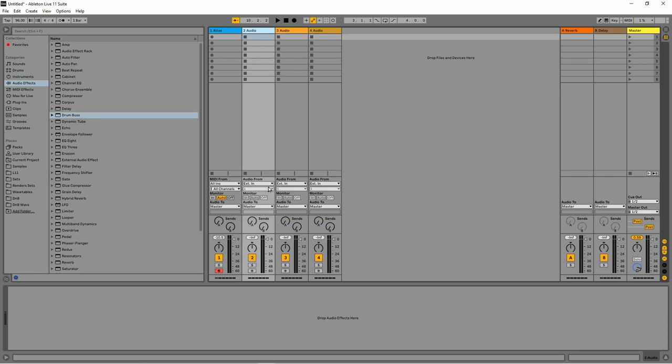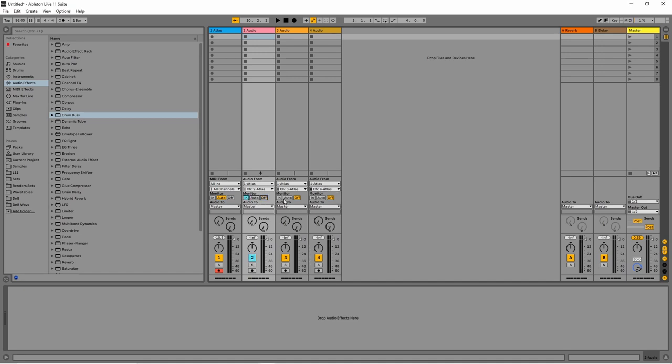So I'm going to use this drop-down menu and choose Atlas 1. So wherever Atlas is, you choose as your main source. This is the one track which has Atlas on it here. And in the second drop-down menu, I'm going to choose what channel I want. In this case, channel number 2. Let's do it again for the snare. So number 1 Atlas, and let's choose channel 3. Again, number 1 Atlas and channel 4.